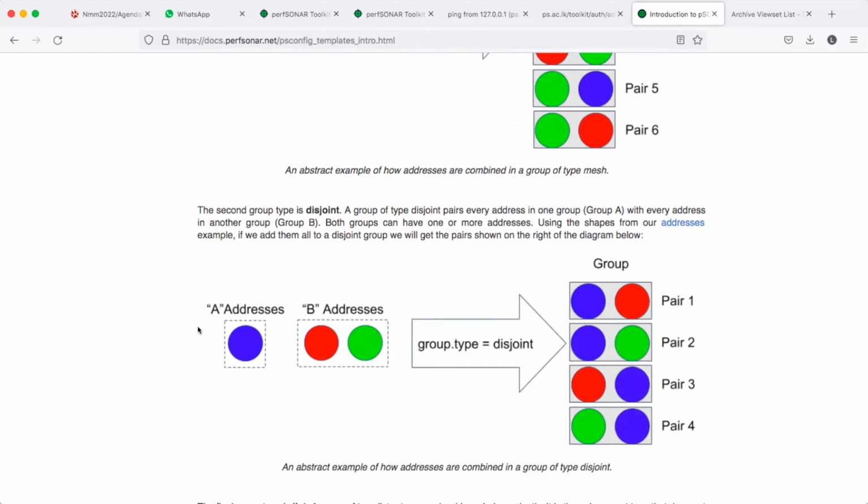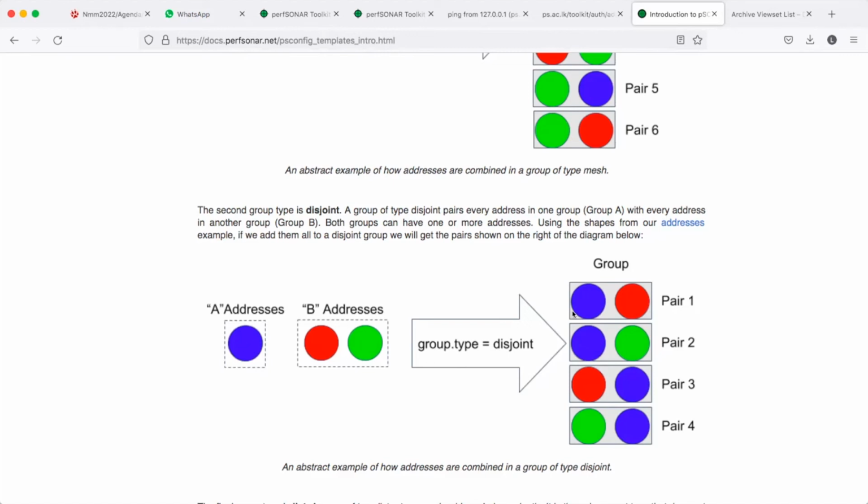So if you imagine you have two nodes in an address group, those two will not test. There won't be any test running between two nodes if you choose this disjoint group type.